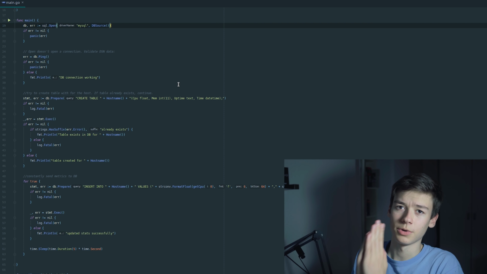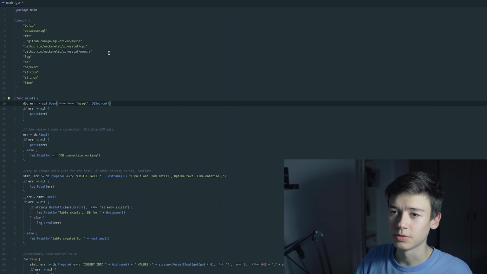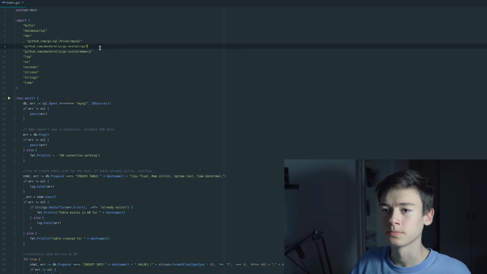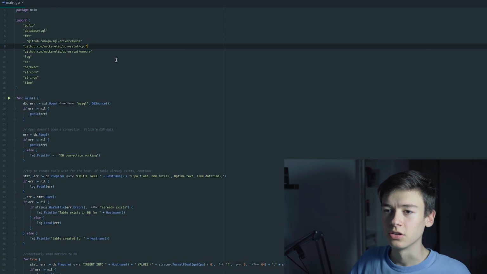Okay, here we are at my computer in my code, and now we're going to look at it and I'm going to explain a bit what exactly is going on here. I just need to preface this code is still very ugly and it's basically just a proof of concept, and I just threw this together in a few hours, but it's going to be a lot nicer in the future. Right now it's just copy and pasted together and it's really bad, but it's going to get better. So as I said, I'm developing this in Go.